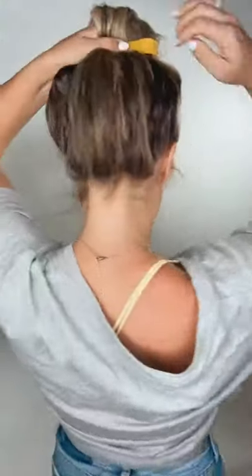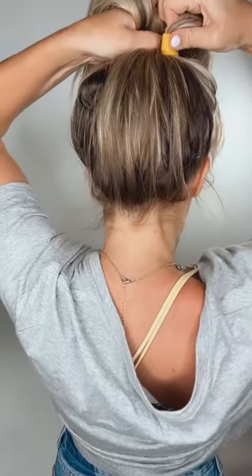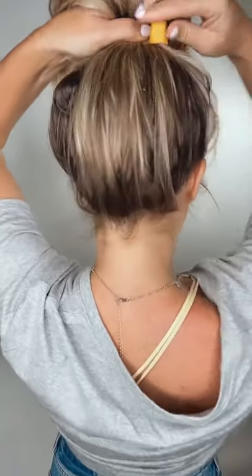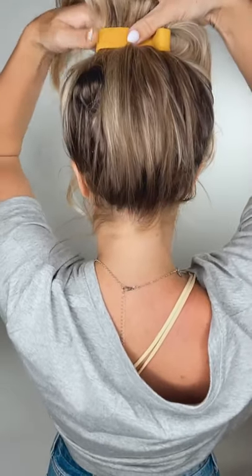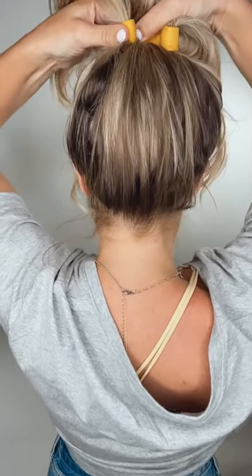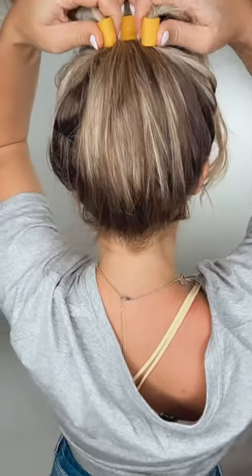Take your thumb and your other thumb, wrap around so it shoots straight backwards — just like that. Same thing on the other side: take your thumb, wrap it around, and do a nice sharp bend. This is an XL which I don't necessarily need, but you can definitely use an XL if you have thicker hair — it will still work. Look at that ponytail! It's high, it's fun, and it's going nowhere.